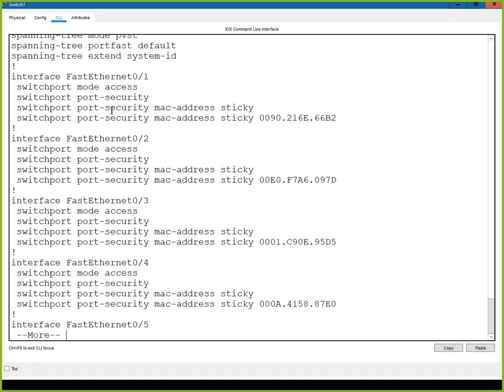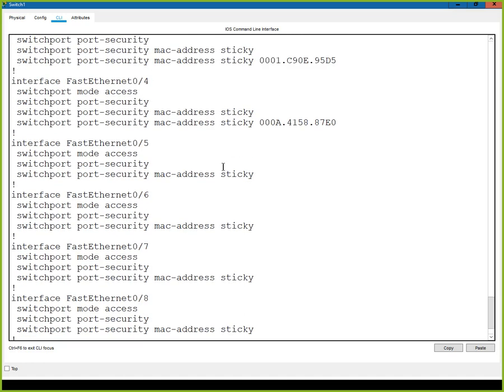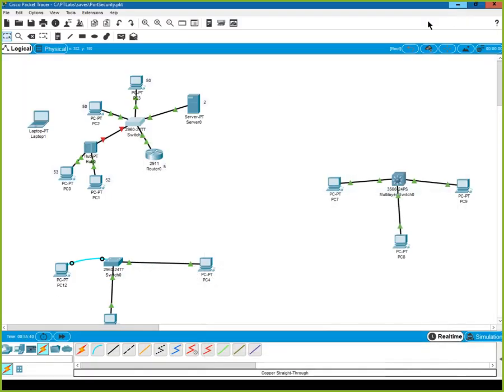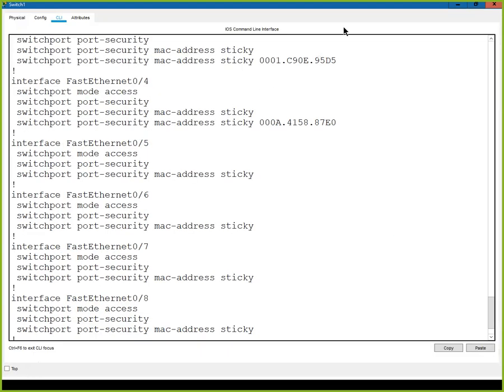If I now copy the running configuration, copy run start, and somebody unplugs the switch or does whatever to the switch, those MAC addresses will come back. If, and we'll plug our little guy in here in just a second, if it comes back, then we have an issue. But let's try to get this hub working here, and it's FastEthernet 0/4.